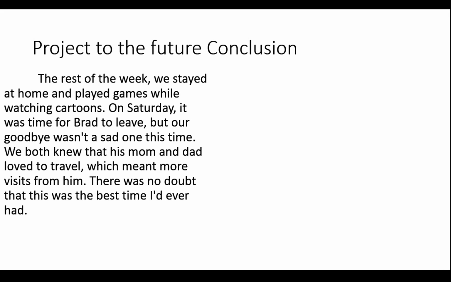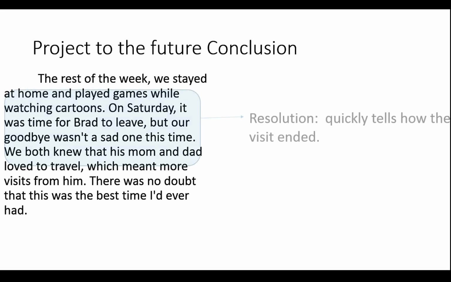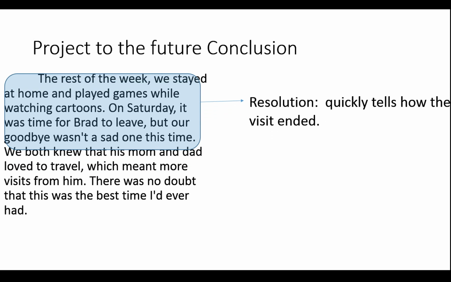So let's take a look at the conclusion paragraph of this personal narrative. And as you can see, the first 2 sentences are our resolution. Okay, these 2 sentences tell us that Brad is going home. Because remember, this whole story was about how Brad came to visit. And these 2 sentences pretty much tell us it's done. He went home. And then the last 2 sentences are final thoughts. So just kind of how this experience affects the reader.